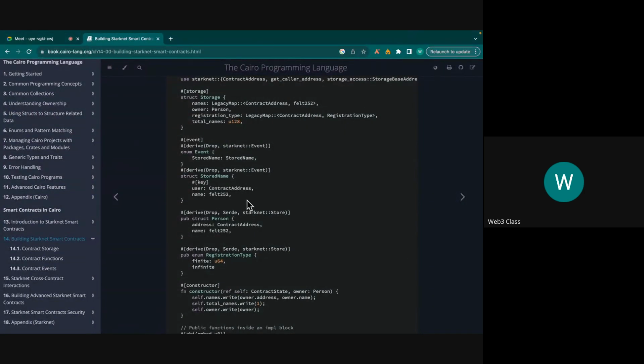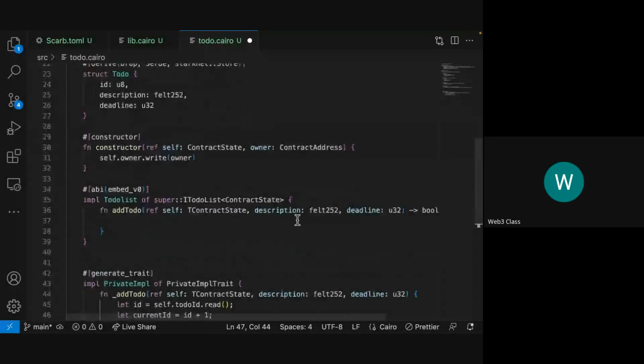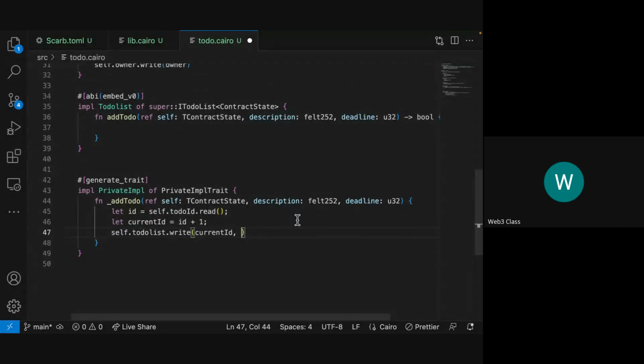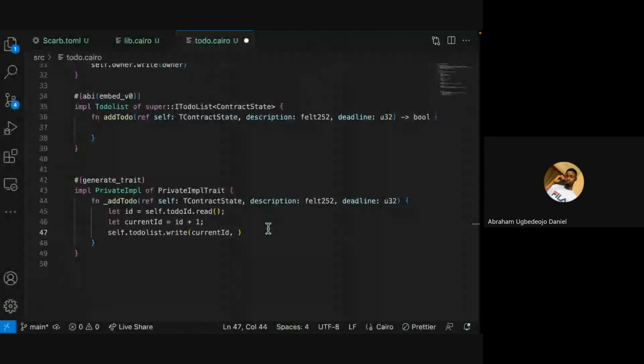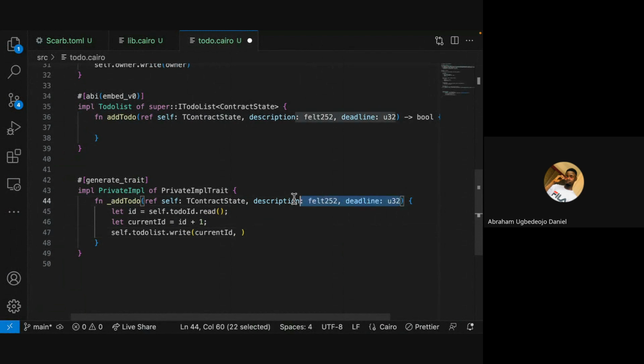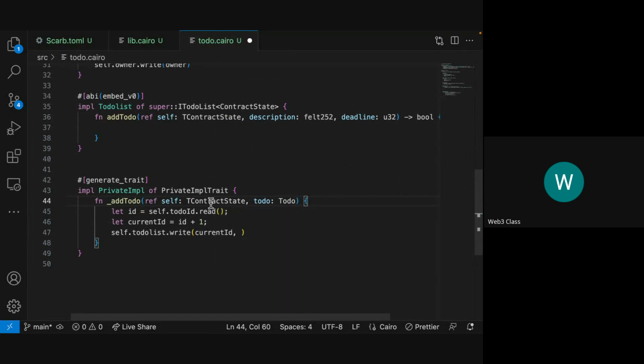Something like this, where we called owner as the variable, owner dot name, owner dot address. We'll have to save it inside the variable first. So what should we call it? To-do. To-do should be the to-do struct.